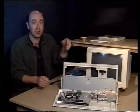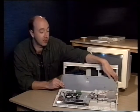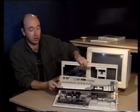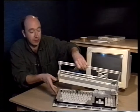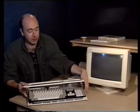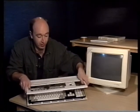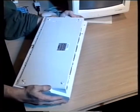All we have to do now is replace the keyboard and reassemble the Amiga's casing. One thing to watch out for, however, is that you do align the keyboard correctly. There are 4 notches along the front of the Amiga. You just make sure the keyboard slots in under those down here. So I'll just bring it over here a shade. Just make sure that the keyboard at the front slots in under those notches and then it sits in place properly. Then all you have to do is drop the casing down on top of it, turn it back over and put the screws back in.